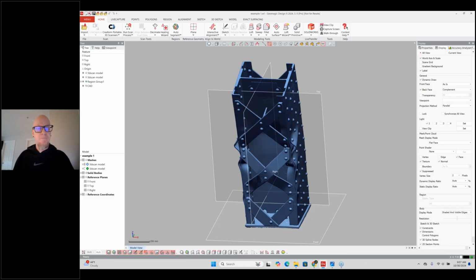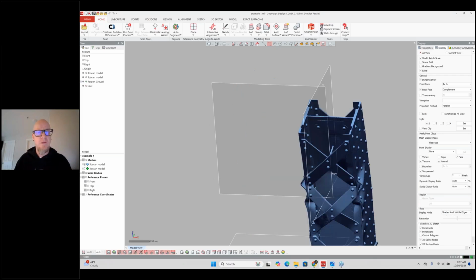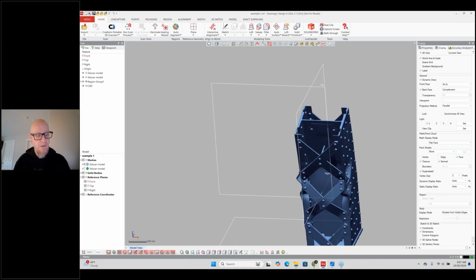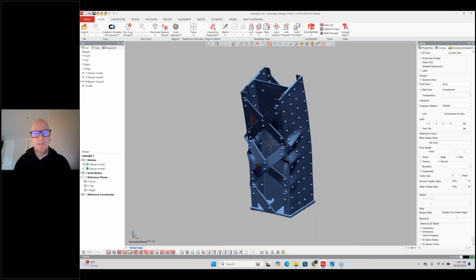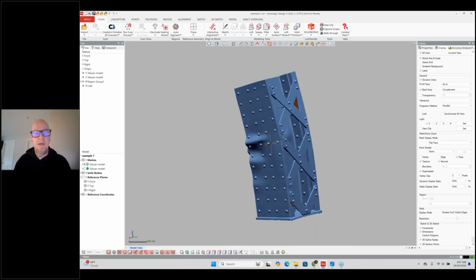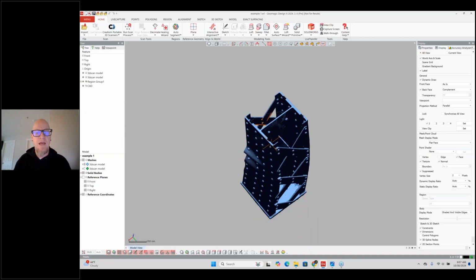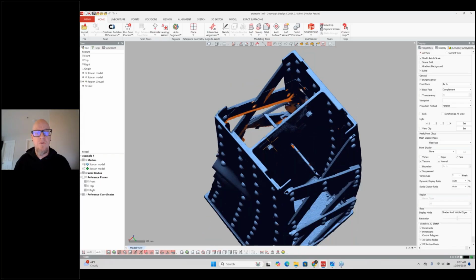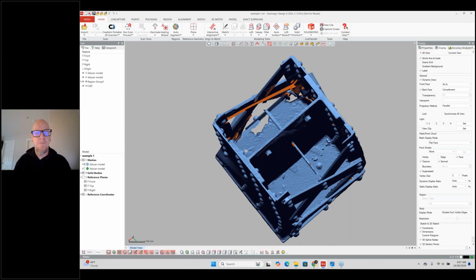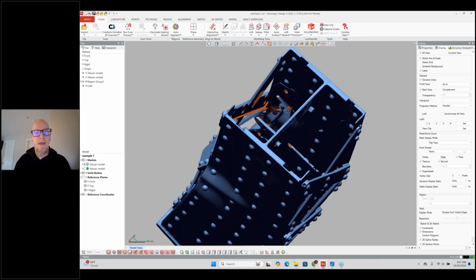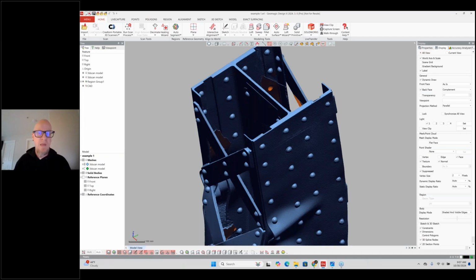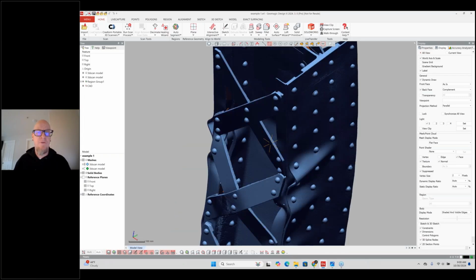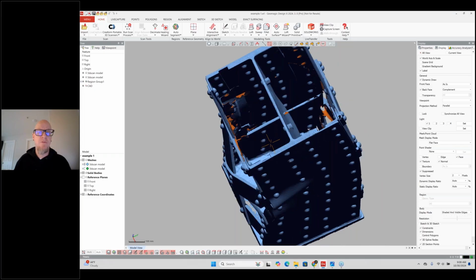Okay, here's the mesh result from Artec Leo. I will hide my reference planes for now, and you can see everything. And you can see that from inside, I wasn't able to fully 3D scan. There is not enough space to place the scanner inside. And then I have a lot of holes, right? This is a problem to 3D print.